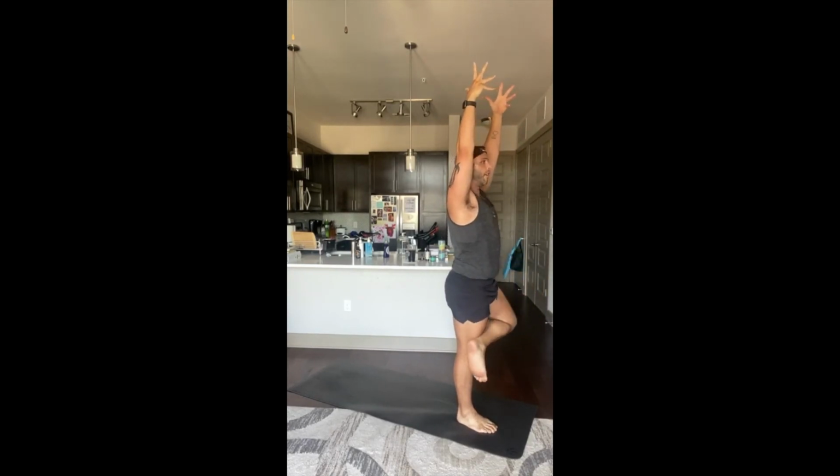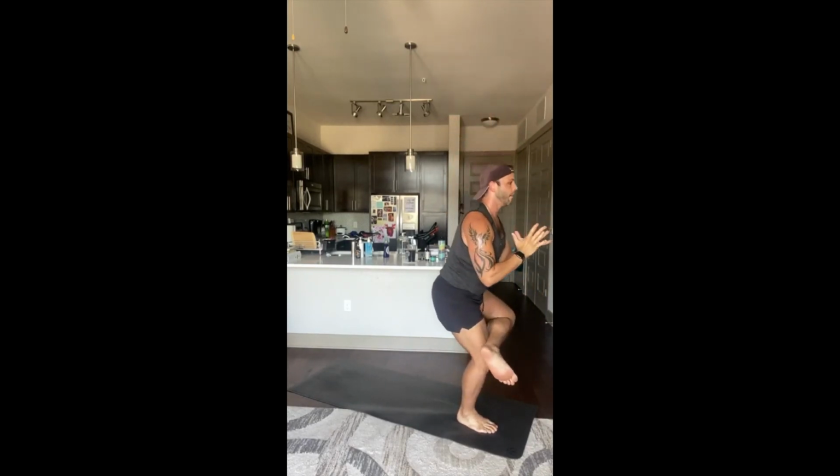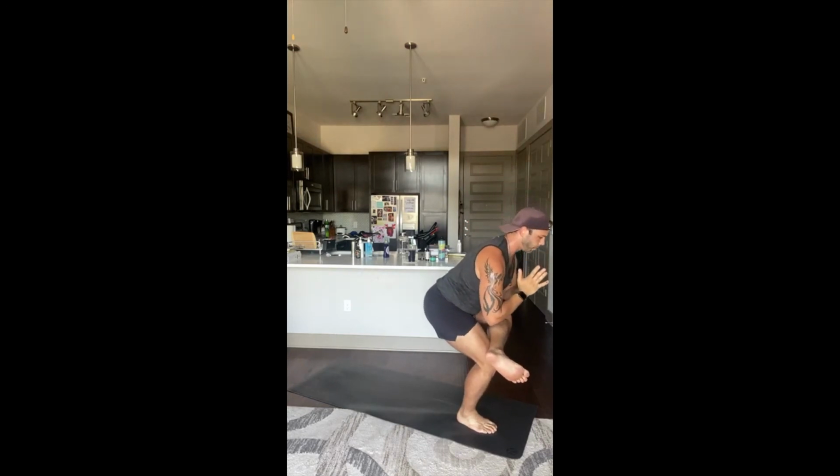Drive it over, figure four, hands come to prayer, sit low. Sit low, flex the right toes towards your shin. Feel your back super long. You tighten up the middle body. Good, engaging and meaningful breath.